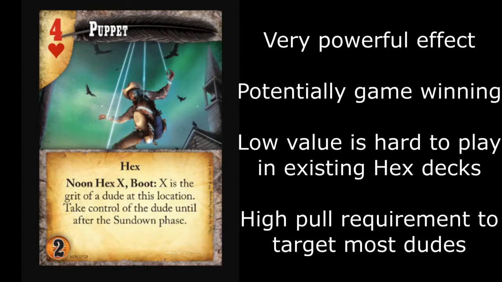Speaking of hexes, our first spell is Puppet on 4. Puppet's a noon action where you pull against the grit of a dude at this location. If you succeed, take control of the dude until after the sundown phase. Puppet is incredibly powerful, but also very difficult to make work.